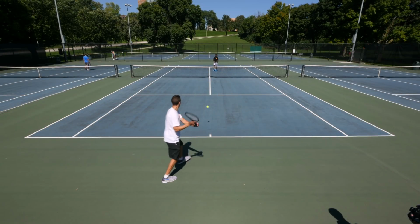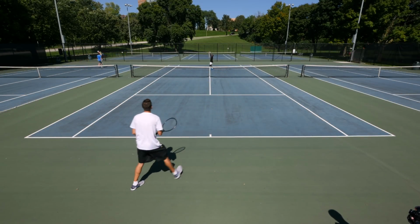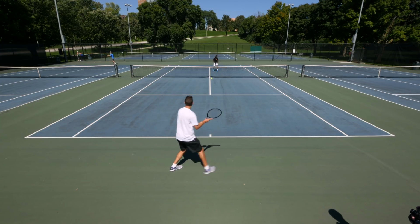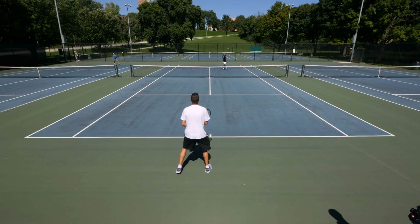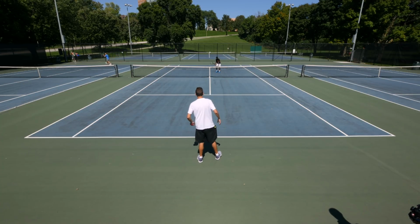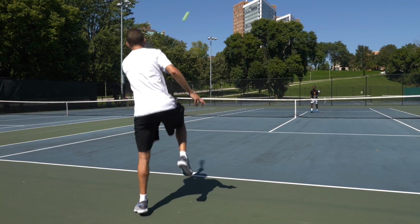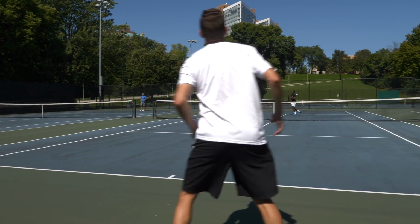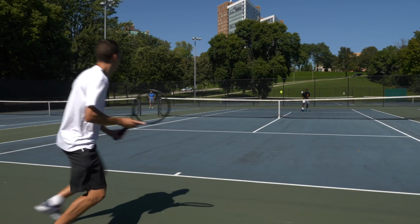And when you're ready, then you'll ask for overheads. So if you're Kevin, like I told you before, your goal is to hit the overhead back down the center, warm up your shoulder, and keep it going. You're not trying to hit a winner on the overhead. If you're in Ian's position, you're trying to lob the ball back up. Using continental grip, you're just blocking the ball up to a good position.